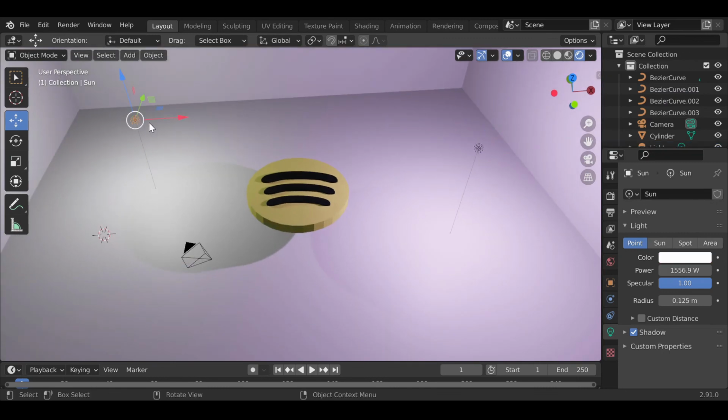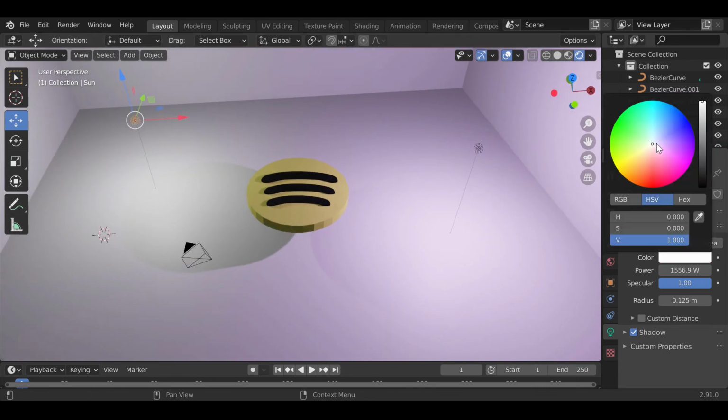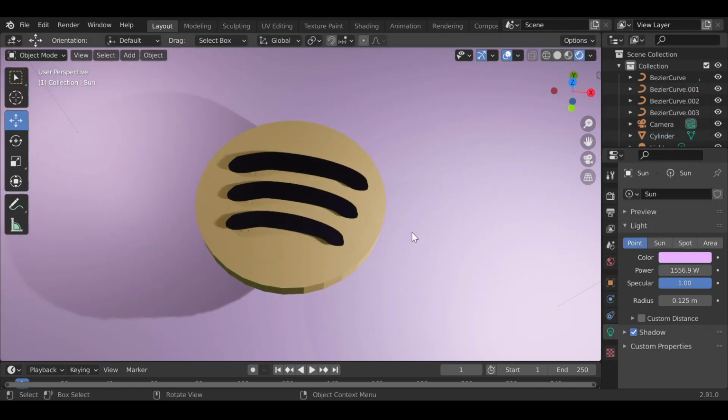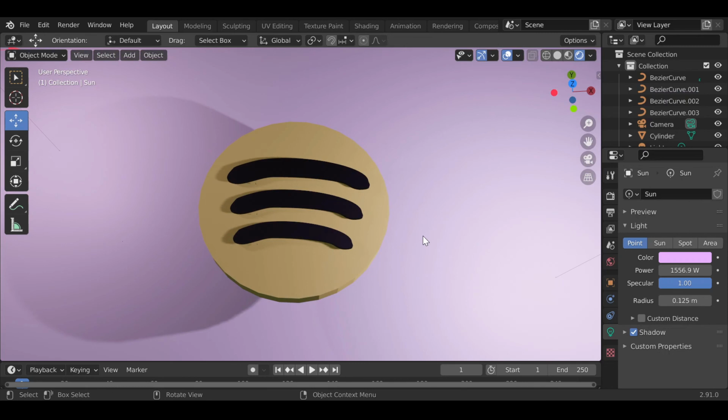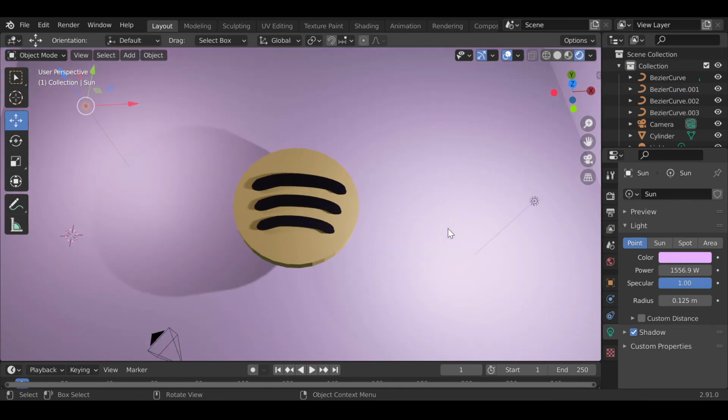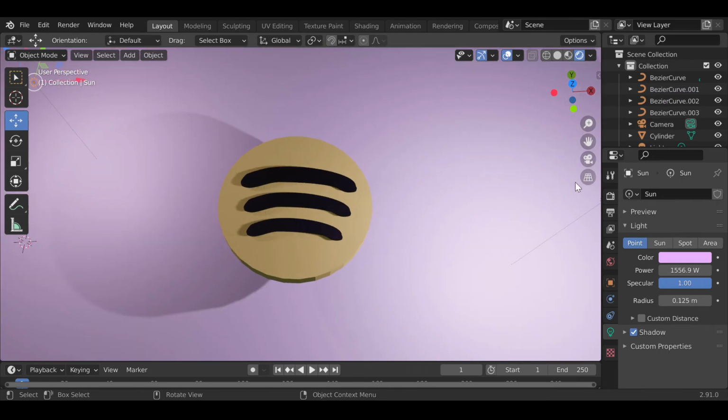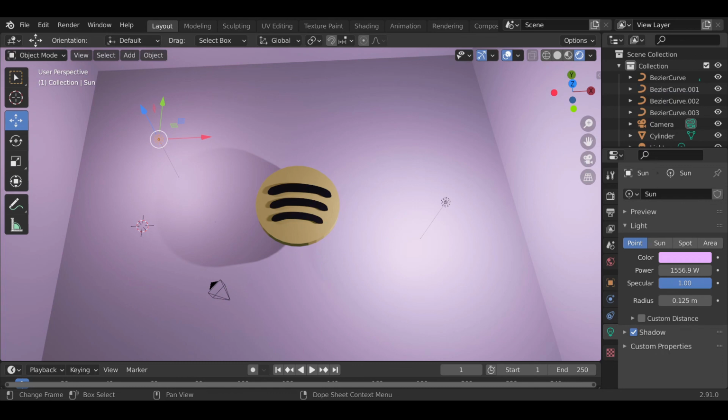You know what? I guess I could just replicate the color. Let's go something like this. This actually looks really good. I gotta say, this looks really good. Alright, so yeah. I mean, I guess this is good enough for the lighting. Now we just gotta fix the camera. So I guess I'll do that.